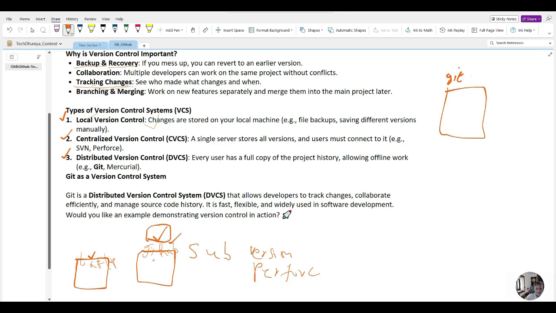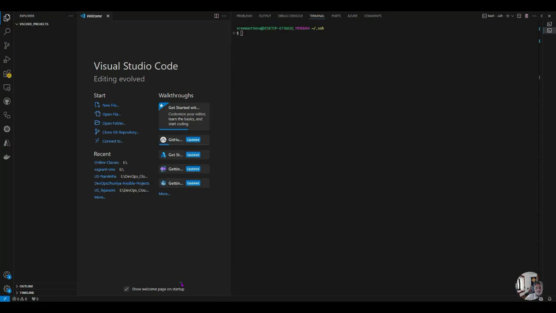Now the next step is you want to take that repository. You just created one sample repository here, and now you want to take that repository to your laptop. How will you take it on the laptop? For that we are using VS Code. VS Code is the tool which will help us to send the code or get the code. I just opened VS Code.